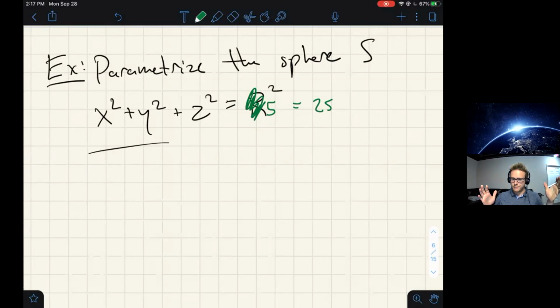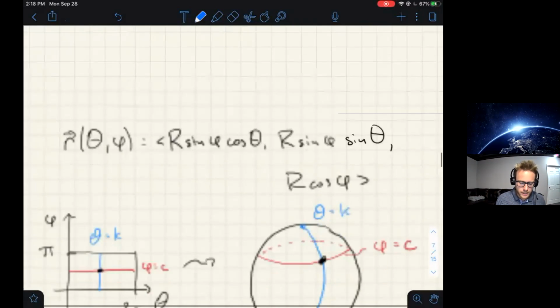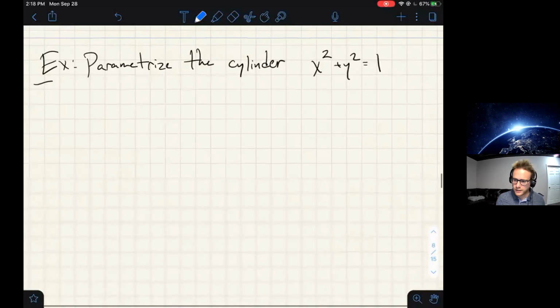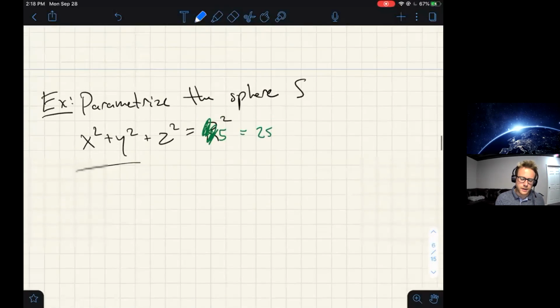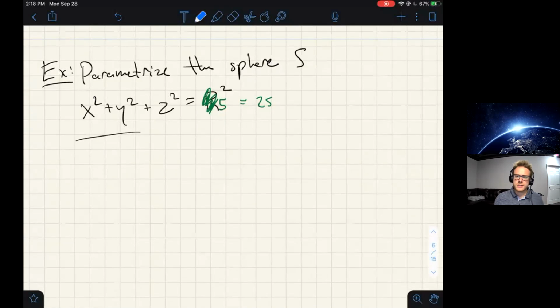We'll solve this problem, and then we'll use the solution to help us upgrade and say, how would we do this for any old radius? Any r value we'll be able to do this for. So the idea behind these, when you're trying to parameterize a sphere, or later on a cylinder, which is one we're skipping, is that you want to use the coordinate system that is most natural for the object.